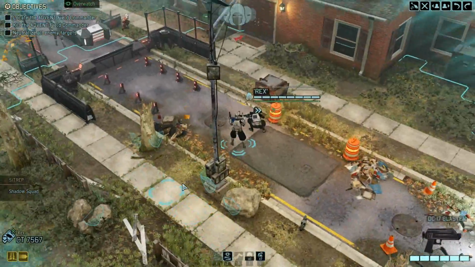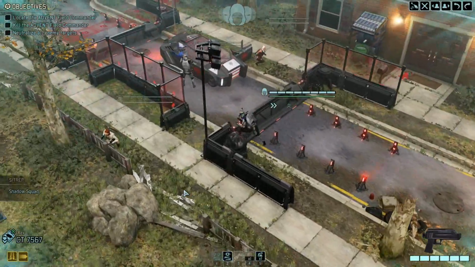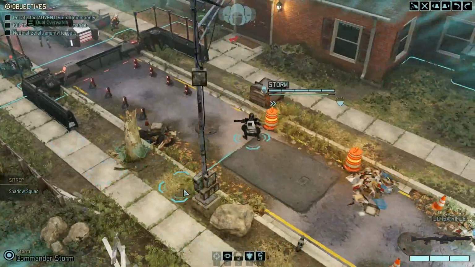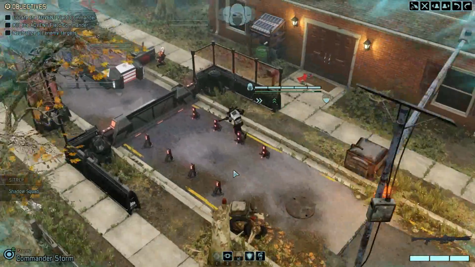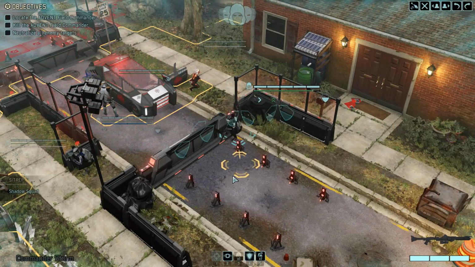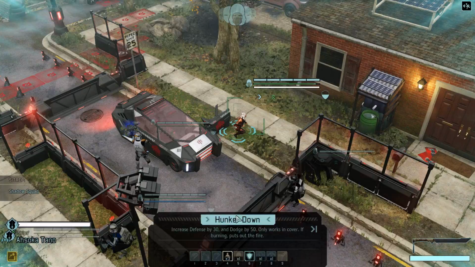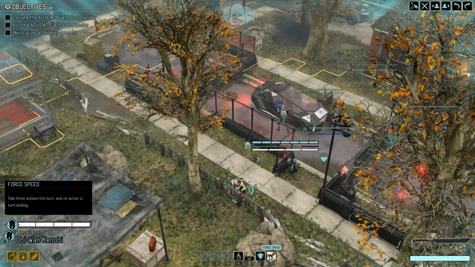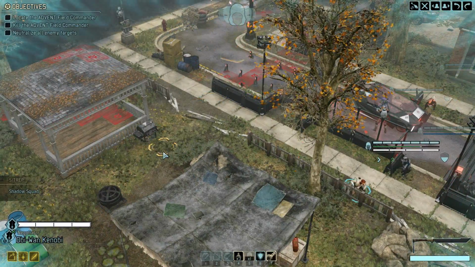Rex, I'm going to move him up to here. And Storm, I'm going to move him to fall at the rear back here. Could do force speed, but I don't see it as being necessary.